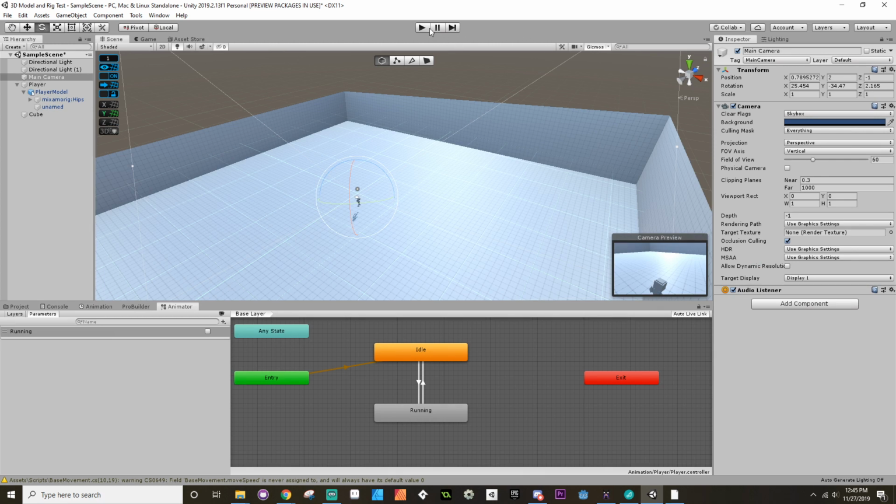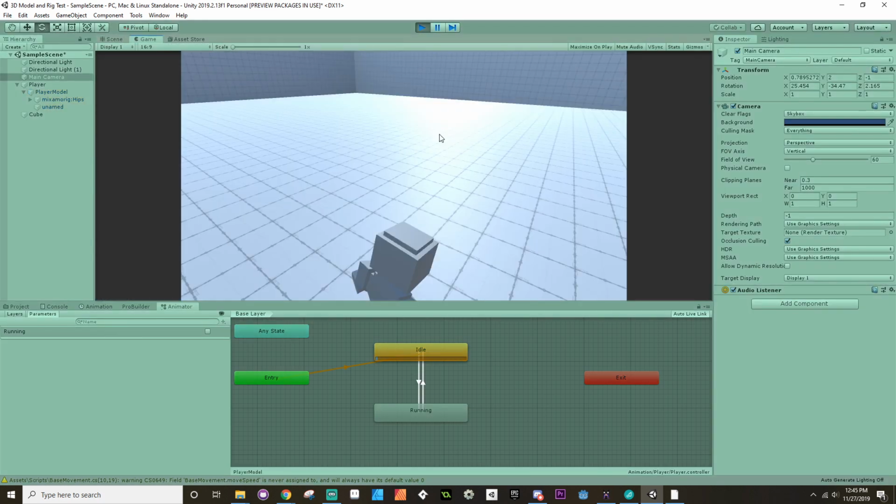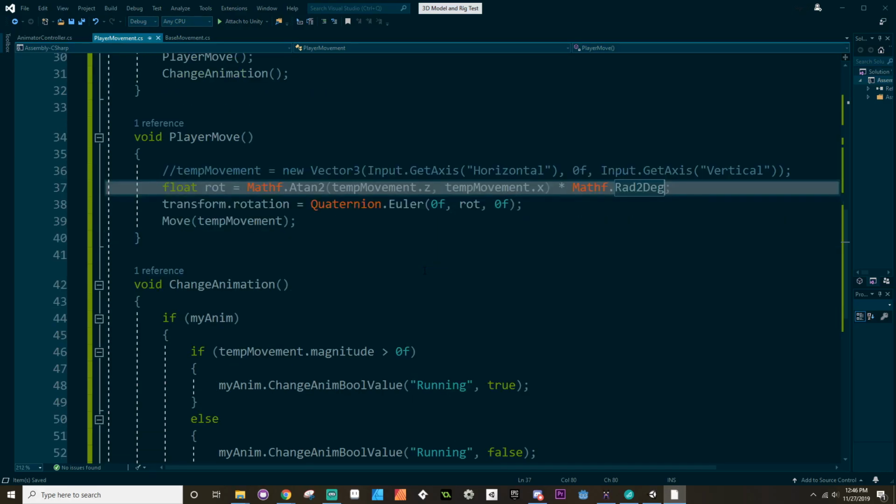So if we go back in here now, so it's fine for left and right. So let's see.